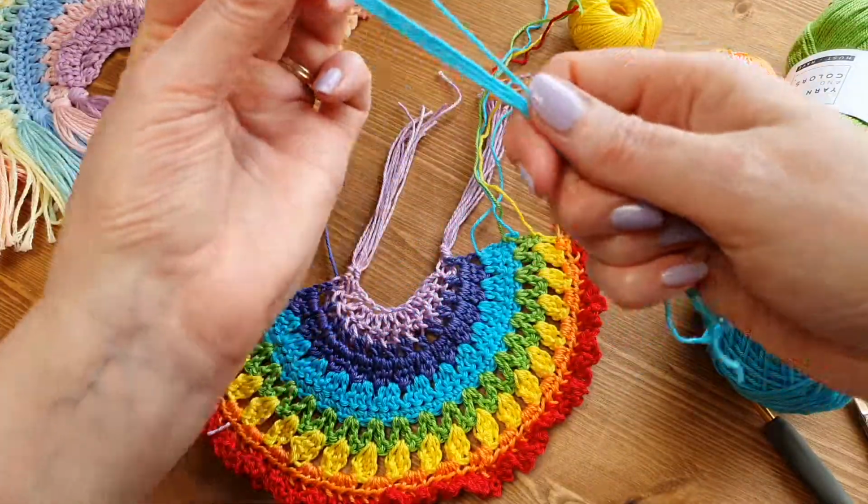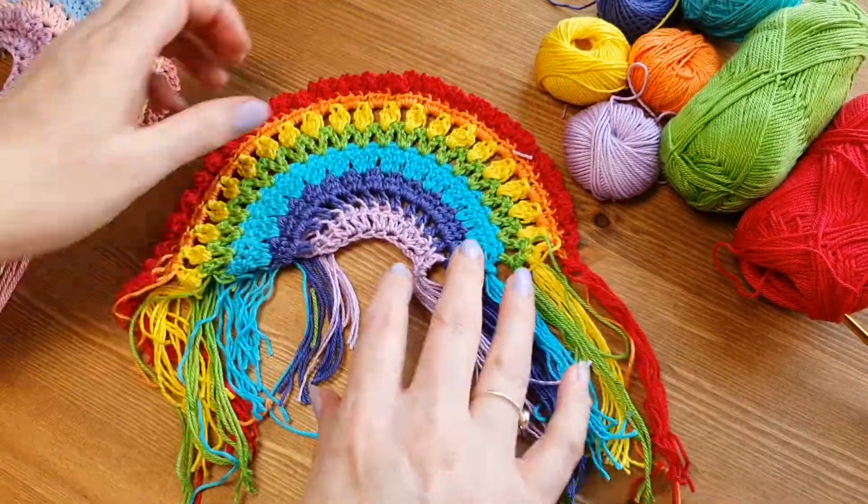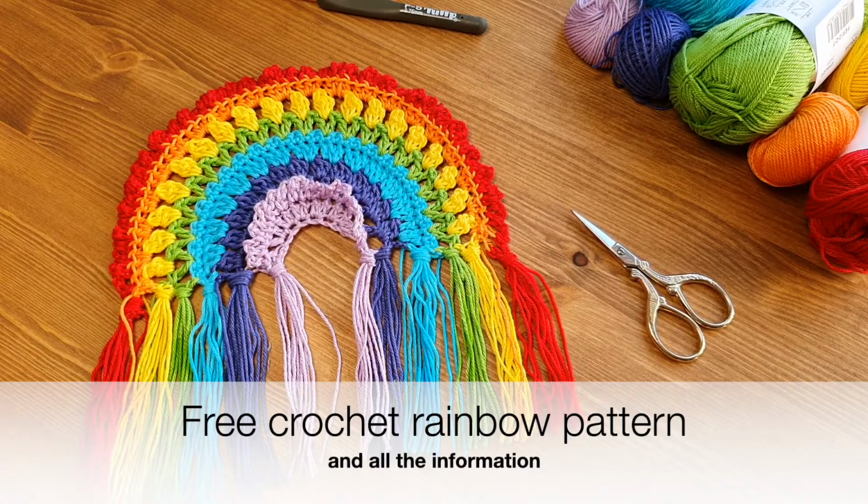Okay, so we're going to work our way across and give the rest of our rainbow the tassels it deserves. We've done all our tassels now, and I'm just going to trim them up, and there we have it, our Boho Crochet Rainbow.